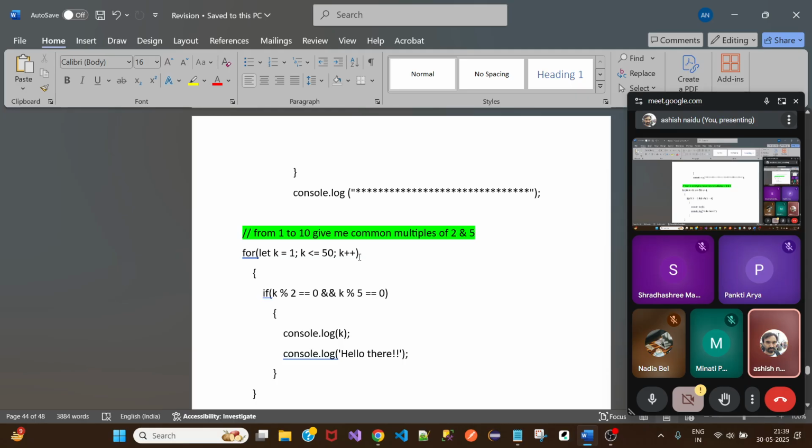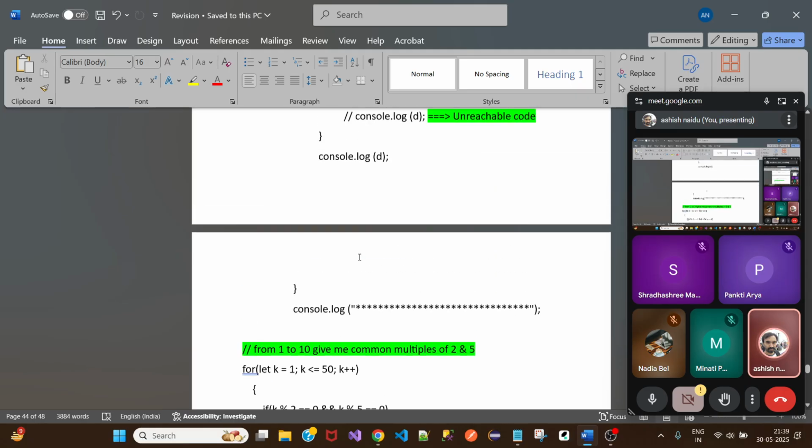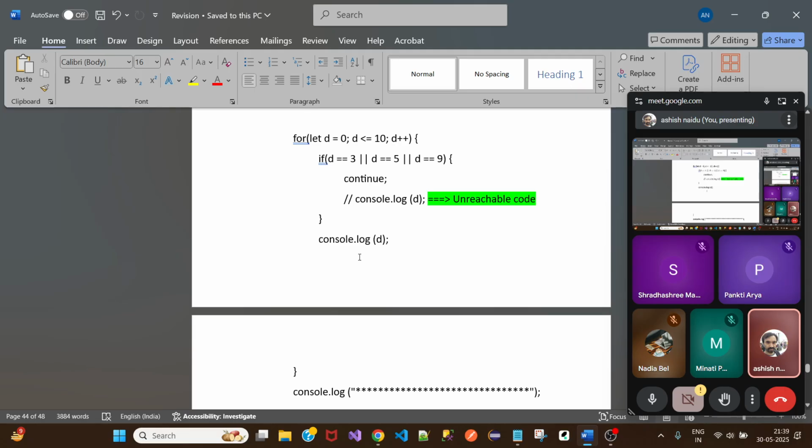Also practice any other code you get on the internet, because loops, conditional statements and jumping statements, which are break and continue, are used a lot in any automation.